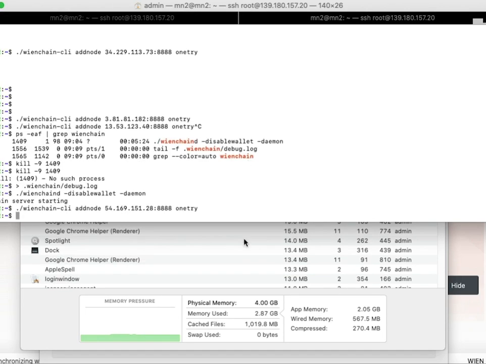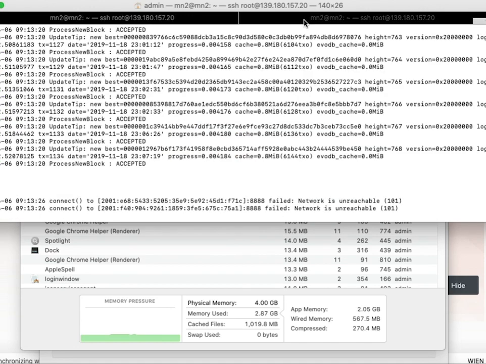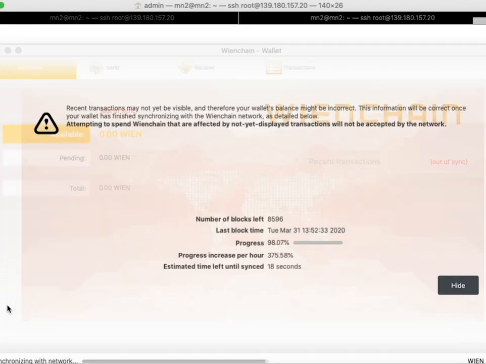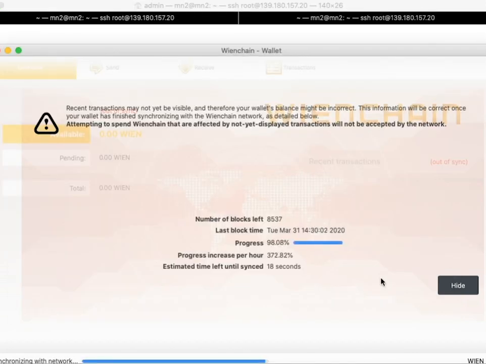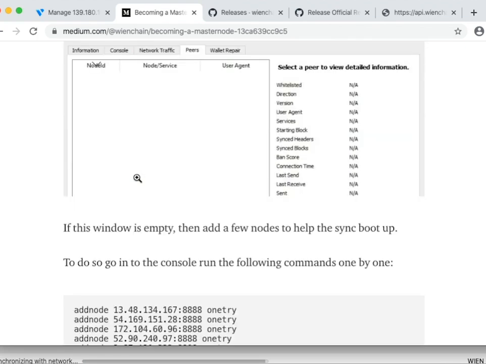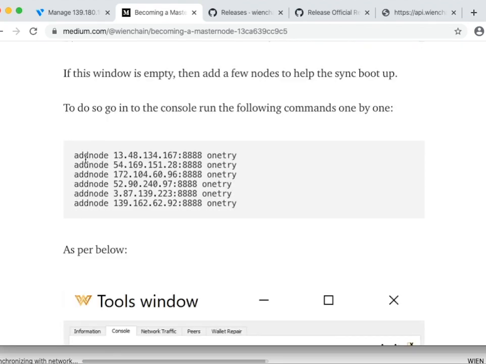Okay, it was quick. Maybe this will be a lucky one. Okay, going to let it run. Cool, so here we have 18 seconds left. That's great. It was quick, so basically if on the client side you have the difficulty that I had on the server side, just try those commands inside and it should help you sync the blockchain.